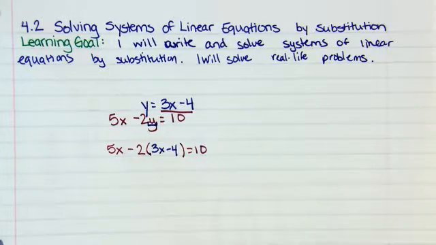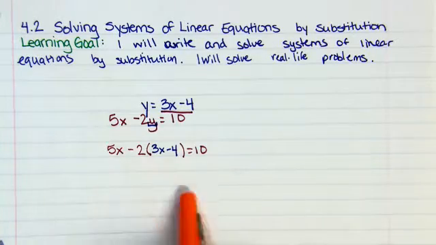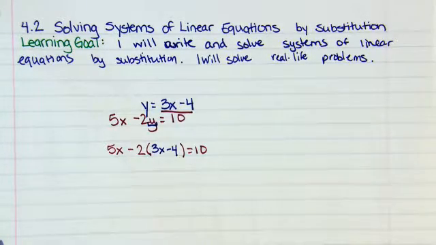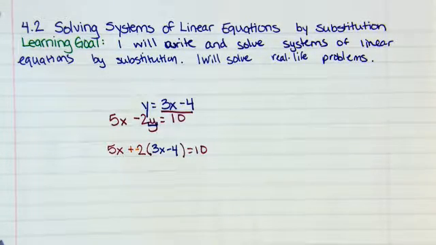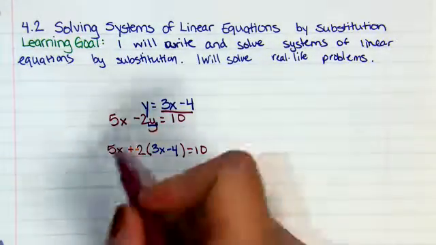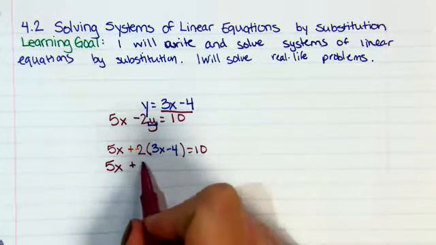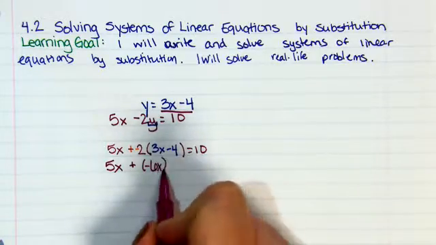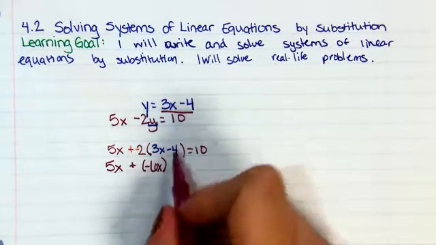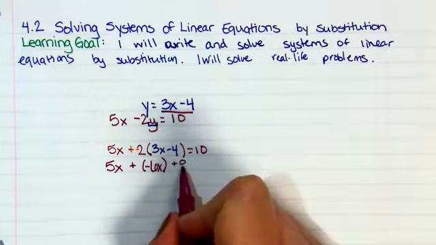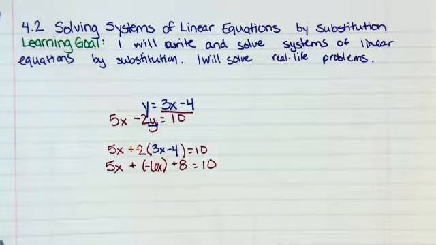So now I need to solve this, basically. I have only x's in my equation, so it should be pretty straightforward to solve. I am going to want to change this to adding a negative 2, just to make sure that I distribute that negative properly, though. So this will be 5x plus negative 2 times 3x, which is negative 6x. Minus negative 2 times 4 is negative 8, because I'm subtracting a negative 8. That's the same as just adding 8. So that's what I get after I distribute.